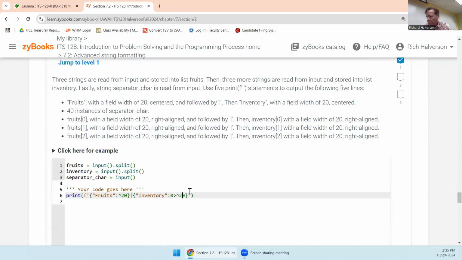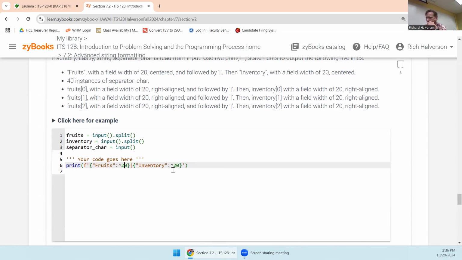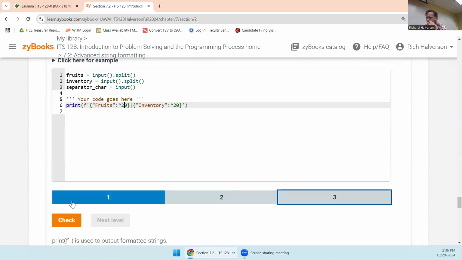This is a brand new computer, so that's my excuse. 20 centered and nothing here. There should be nothing here. Oh, it's centered. And then this one should be centered, followed by that. Okay, so this is field width of 20 centered, followed by a vertical bar, then inventory, field width 20 centered.